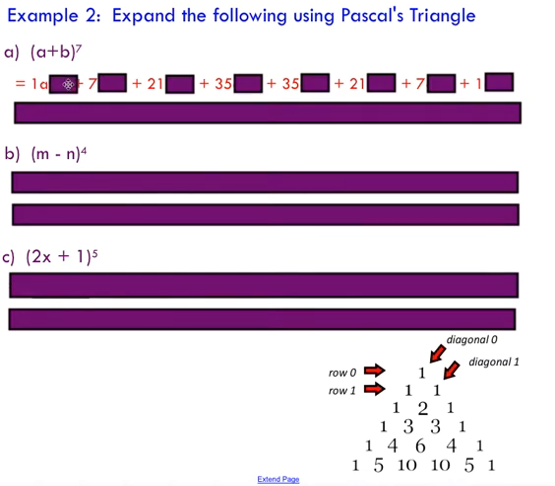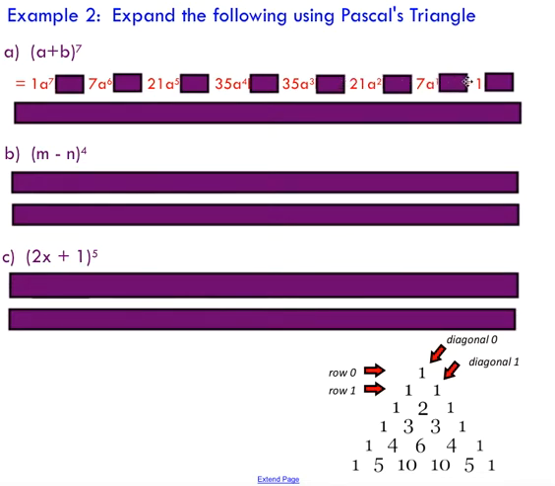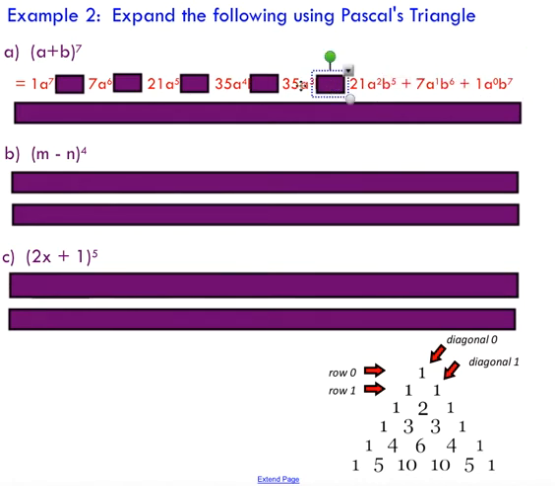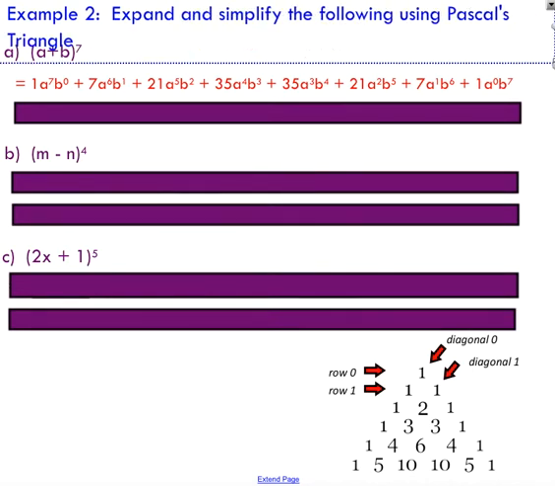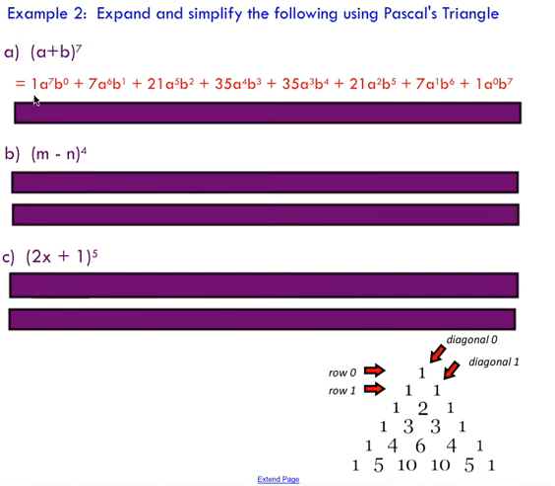Next I'm going to look at the variables and exponents. The exponent on a will start at seven — the highest possible — and work its way down as we move from left to right, decreasing until I reach a to the power of zero. For b, I like to work backwards: I start with b to the power of seven at the far end and work my way down to zero. You could also start at the beginning and work from zero up to seven — it's up to you. This question should really say expand and simplify. It's a good idea to simplify your expansion — b to the power of zero and a to the power of zero are redundant since anything to the power of zero is one, so we don't need to write those. Just scan through your expansion and simplify anything you can.